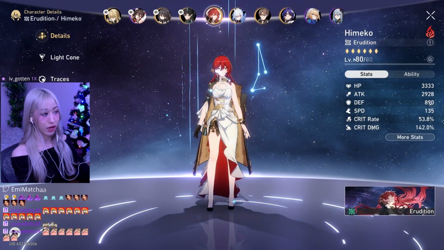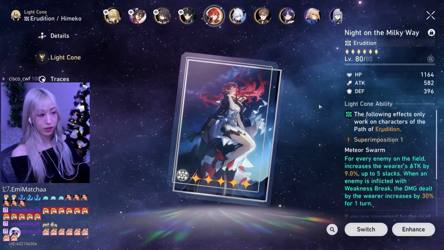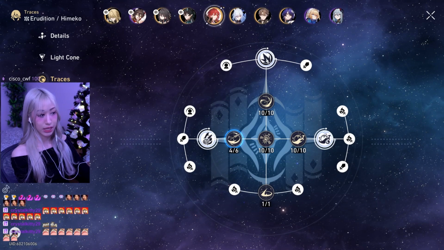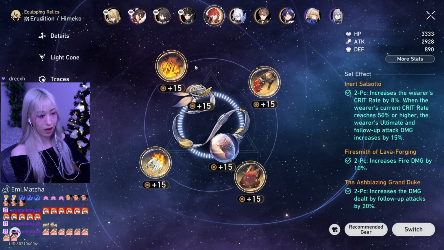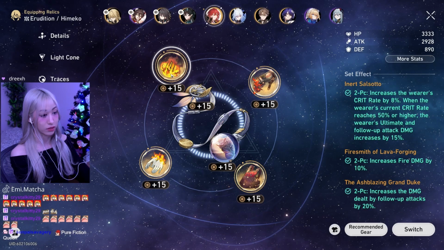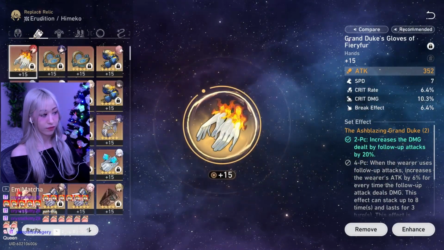The next damage dealer I usually use is Himeko. She's mainly built for pure fiction right now, but I have her on her signature light cone. She is maxed out as well, except for her basic attack. And then we are in transition for... I'm still looking for pieces for her actively, but she's on 2-piece Firesmith, 2-piece Ash Blazing Duke, and then Sal Soto. And then we have her here, so this is her stuff.